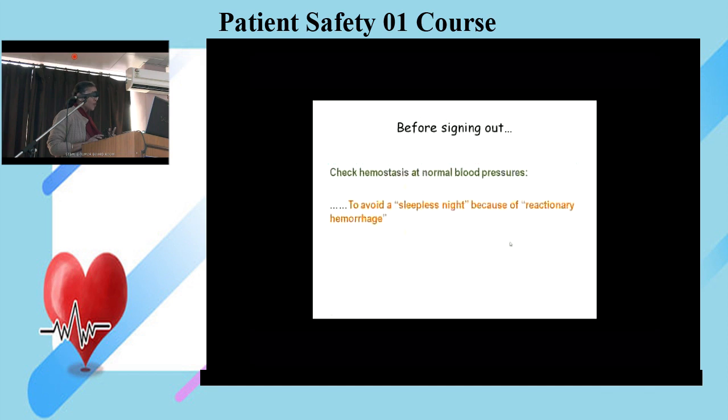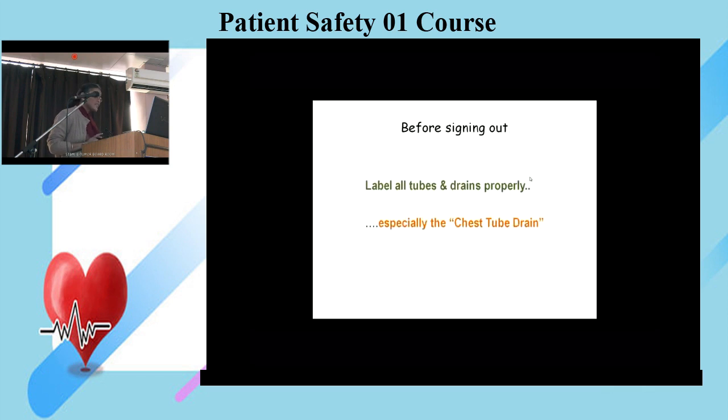This normal blood pressure needs to be underlined if you want to avoid a sleepless night, both the surgeon and the anesthetist, because of a reactionary hemorrhage, because the pressures will rise when this patient wakes up. Label all tubes and drains properly, especially the chest tube drain. I think all of you will come across this kind of situation that next morning the ward attendant may just go around emptying all the drains, and the chest tube is also emptied without clamping and without filling saline in that bottle. And you will get a phone call from the ward that a patient who was stable half an hour ago suddenly has acute respiratory distress.